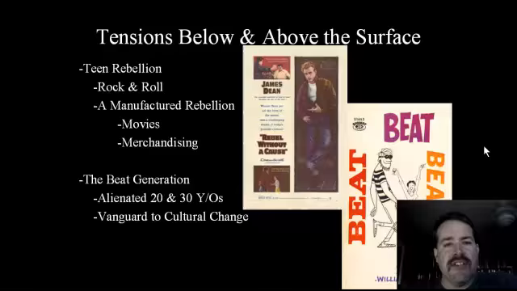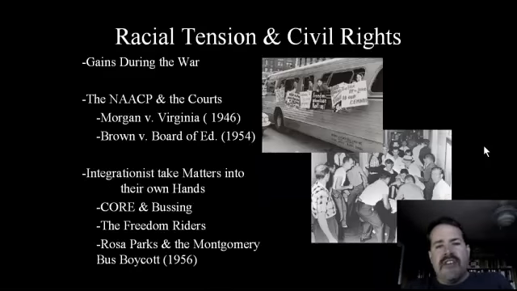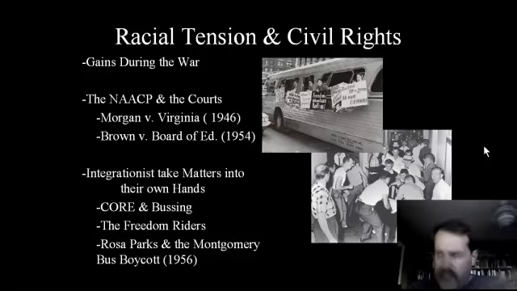Now, there's some other tensions bubbling under the surface in the 1950s and exploding at several different points, popping up, but mainly in the South. And this, of course, has to do with black Americans and the birth of the civil rights movement. Many historians and even students have asked the question, why did the civil rights movement start when it did? Why did it start in the 1950s? Why didn't it start in the Great Depression when society was all coming apart? Why couldn't blacks take advantage of that?